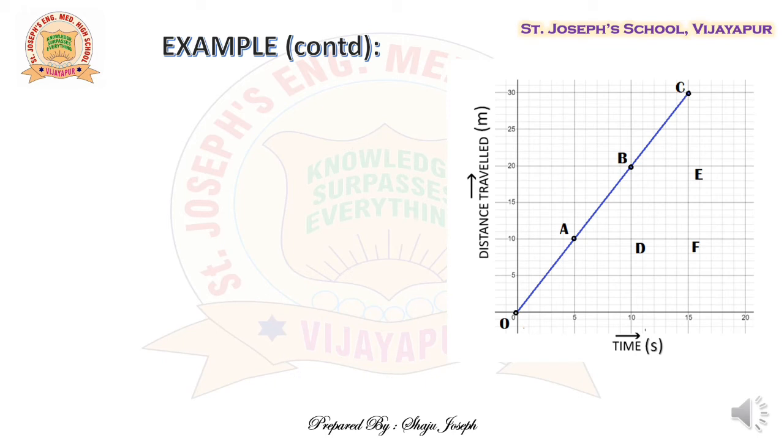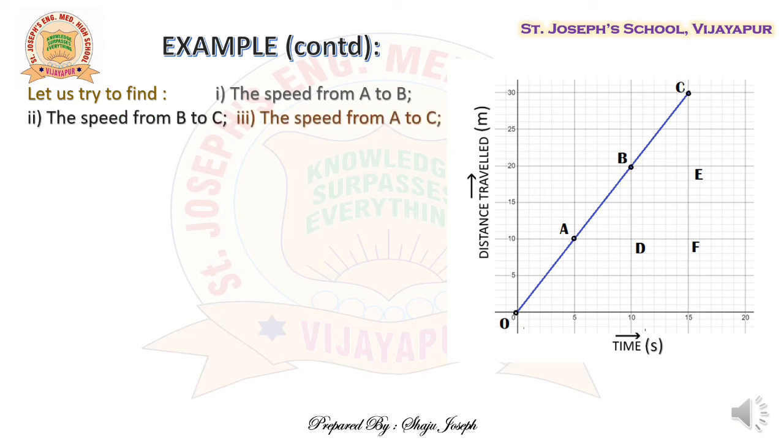So, let us continue with another example. But I am taking the same picture here that I had taken in the previous example. With the same linear graph, we will try to find out speeds at different distances. But this time it will not be at a point; it will be from one initial point to a final point, during which we will try to find out the speed attained by the body. Okay, let us try. Let us try to find the speed from point A to point B, and the speed from point B to point C. Point B is the initial point, point C is the final point.